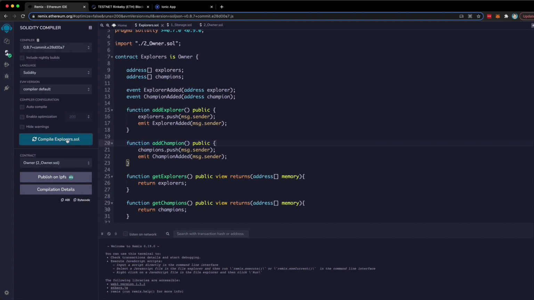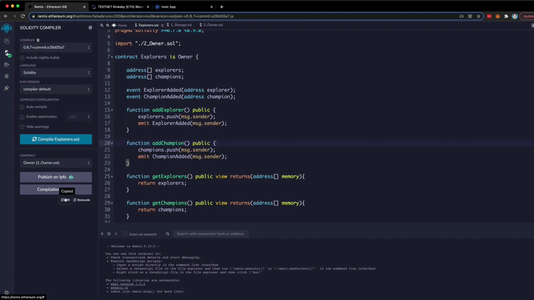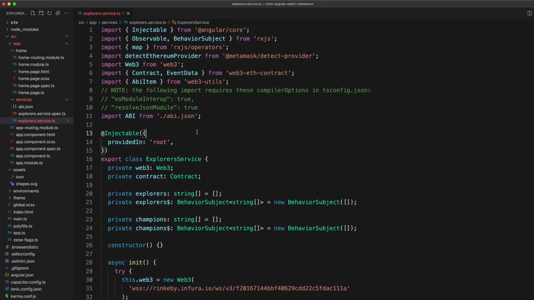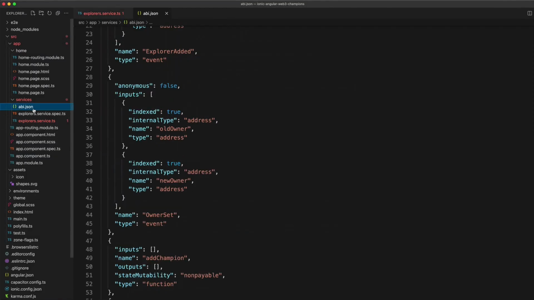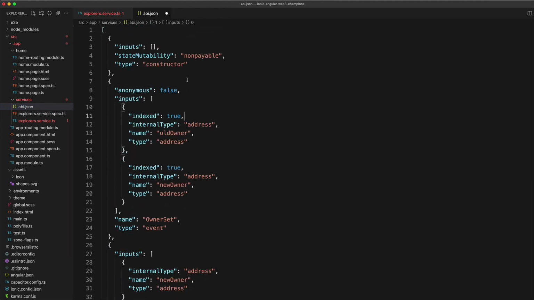So once you have compiled your contract, you'll want to make sure to save its ABI, which stands for Application Binary Interface, which basically describes the methods available in your contract. So we can click on this little ABI button down here, and that is going to copy it for us. And I'm just going to save that in my front-end application. I have an abi.json file that I'm just importing. So I'm just going to make sure to paste that in there and save it, and I'll be able to use that later.